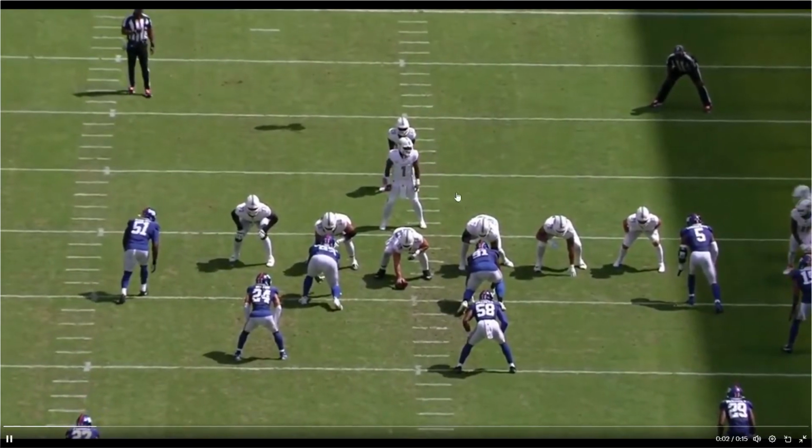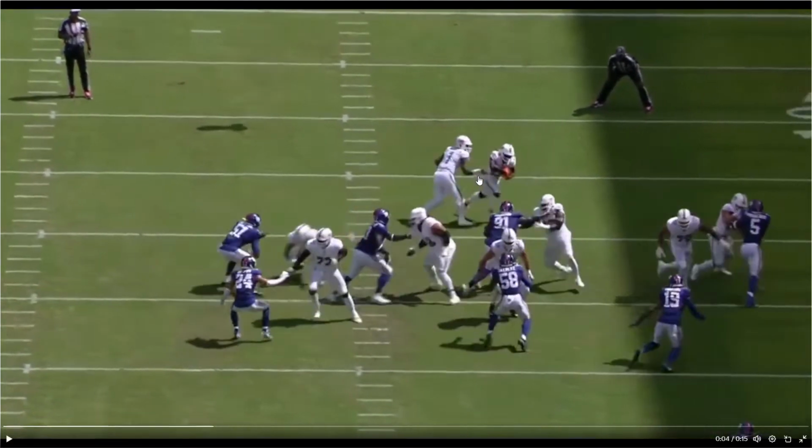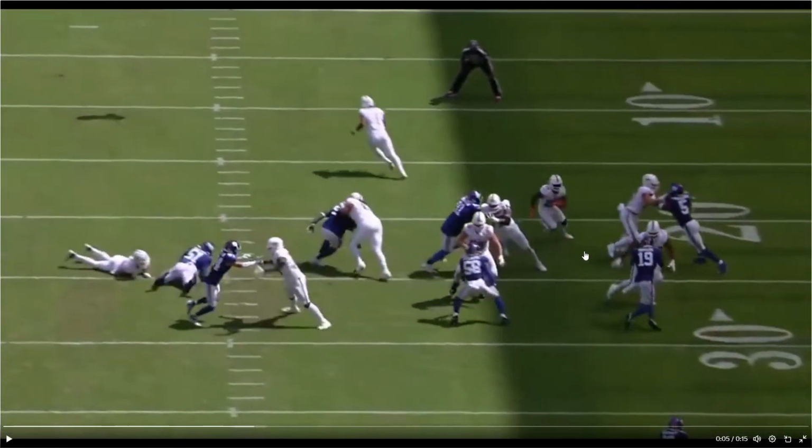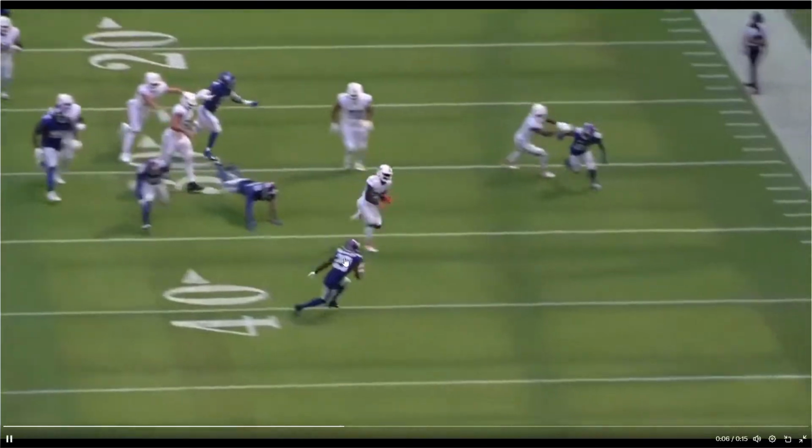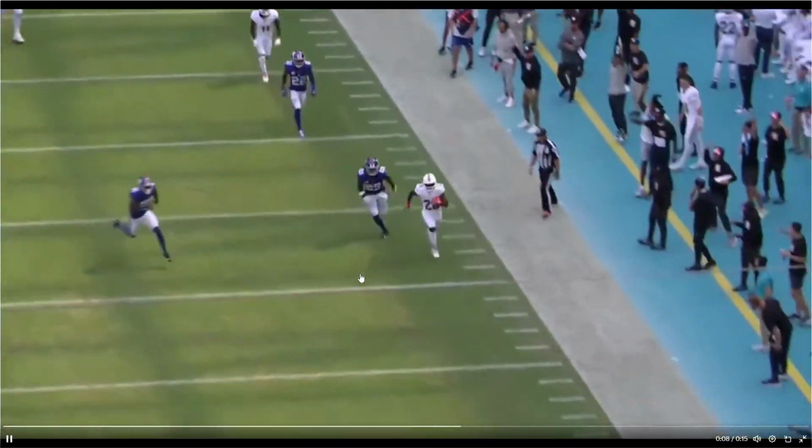My favorite parts of the play is usually the initial part and how they set up the blocks. How he presses the outside, the vision they show, the footwork. On this play, there wasn't anything too crazy about it. The hole was just blocked up so perfectly. Really credit the O-line. But then you can see his ability to just bend these things back to the outside or cut it back to the inside and just destroy angles from safety. If they stop their feet, he's going to outrun them.